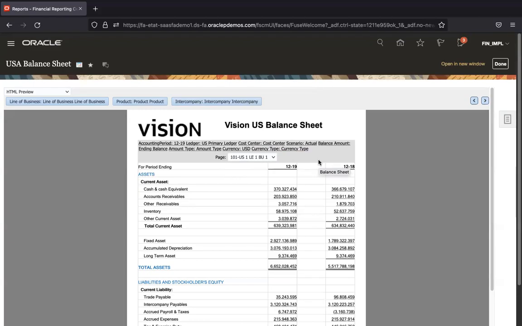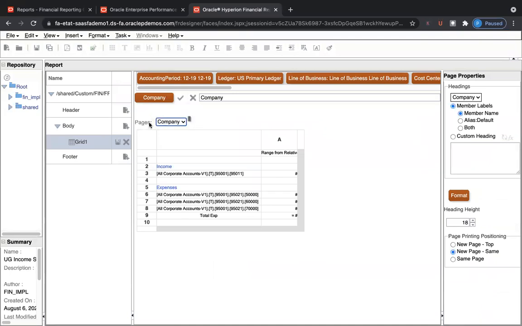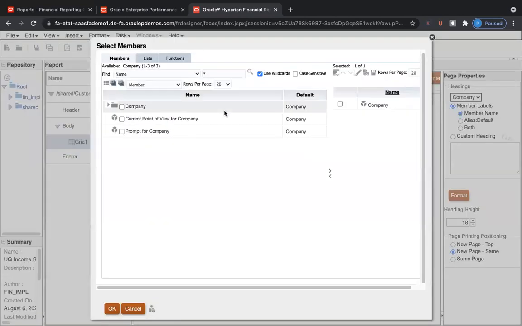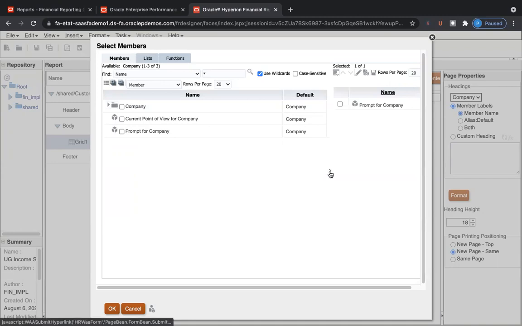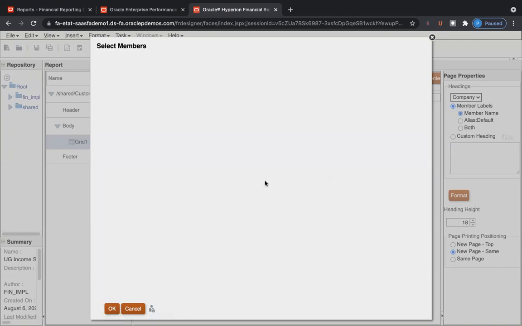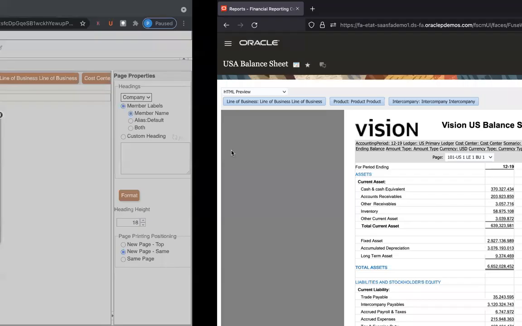So you can make a similar selection. You can plug in similar logic in our case as well. You can say prompt for company. You should be able to double click. Yeah, click on this, click on company. Take out the default placeholder, select prompt for company as an option and click OK. So that gets selected as a page and you can enter a title. This title is how you want the prompt to appear.